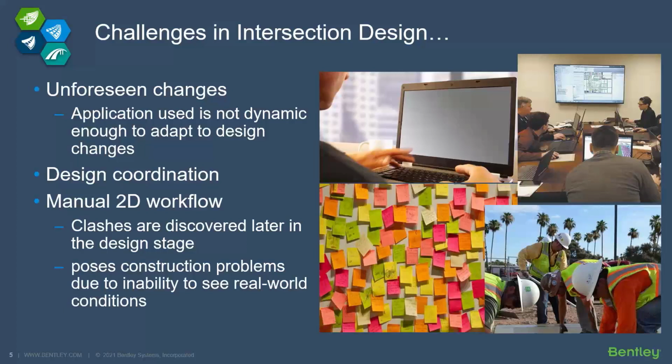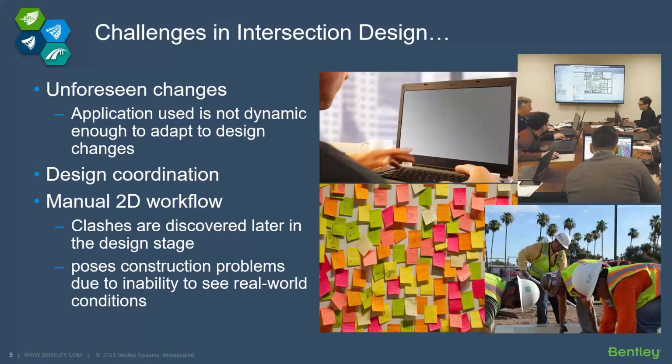Sometimes the hardware, as you mentioned, or even the software that we are using are not dynamic enough to adapt to the changes that are really not anticipated. Worse is if you realize them at the end of the design or the modeling. And of course, the coordination among the designers, the engineers, the modelers, or the team members themselves. So how do they address some issues that they encounter?